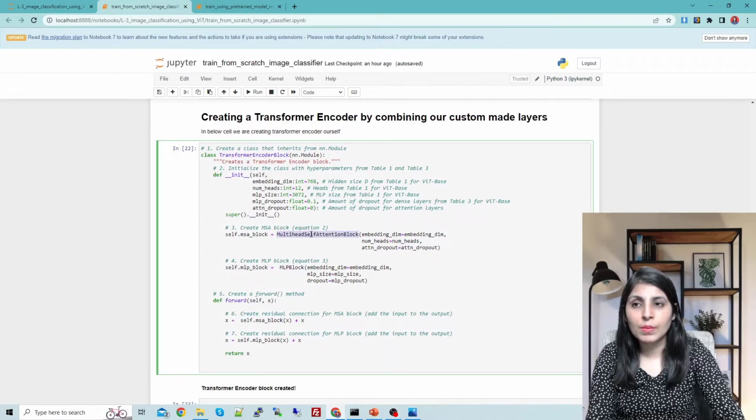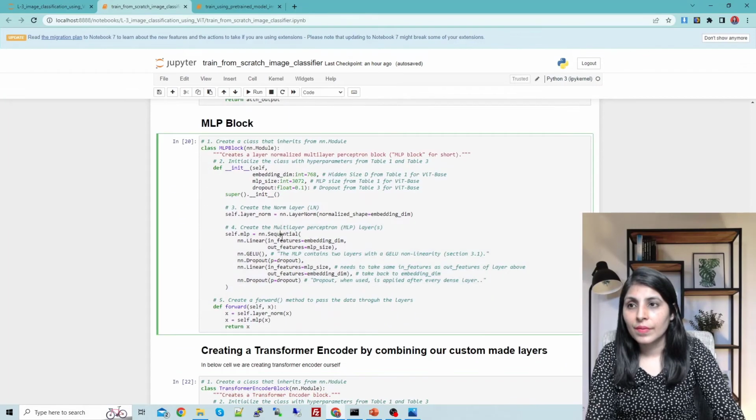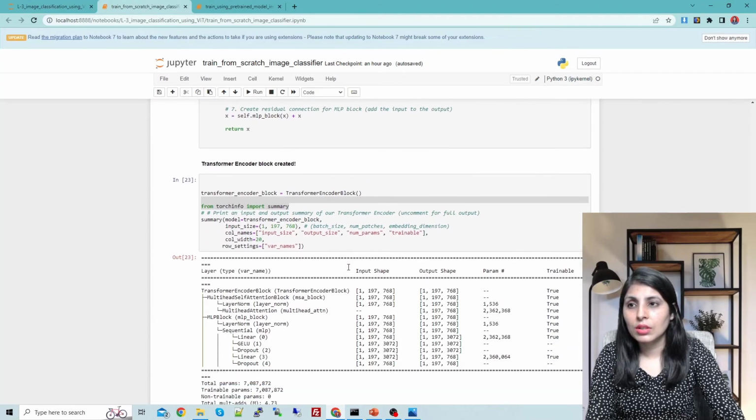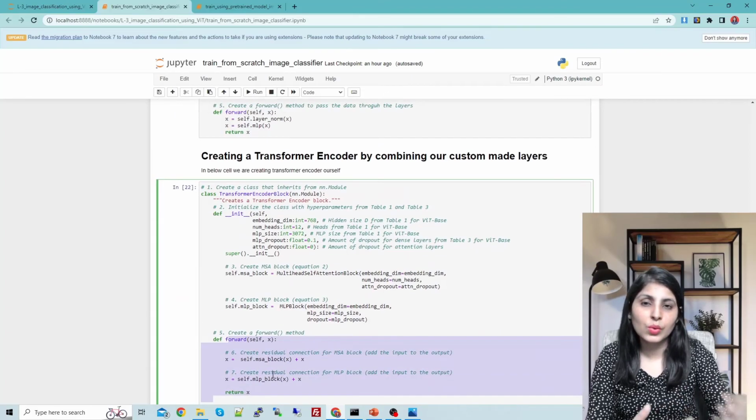We are calling this, that means normalization and the multi-head attention code will work. After that we are calling this MLP block, and in the MLP block also we are using the normalization layer first. Okay, where is this? This is the MLP block. We are using the normalization layer first and then we are using the MLP. So that's what is happening. Okay, and then forward means it will process all the layers. It will pass the data through the layers.